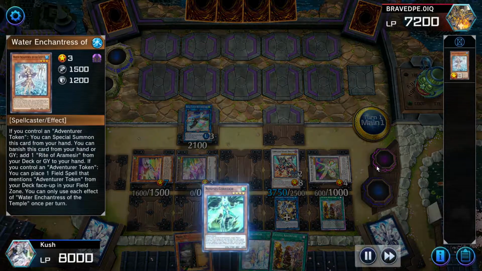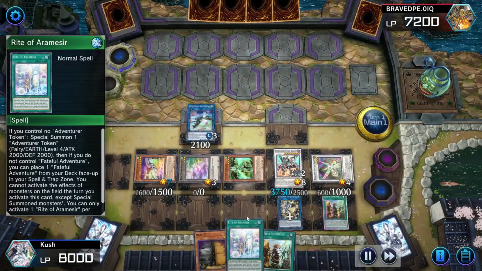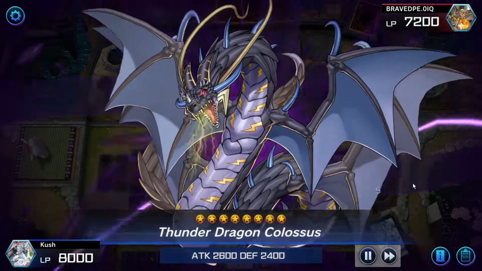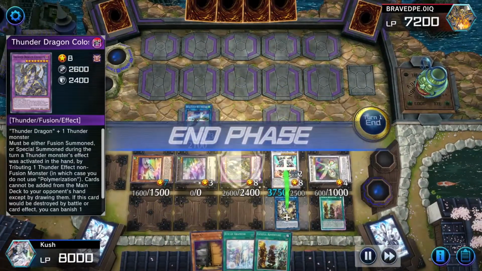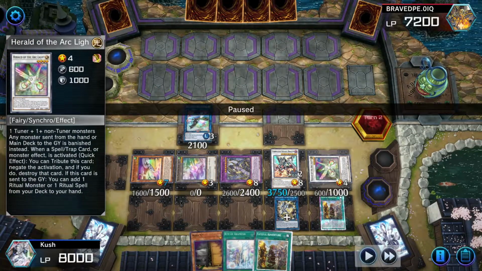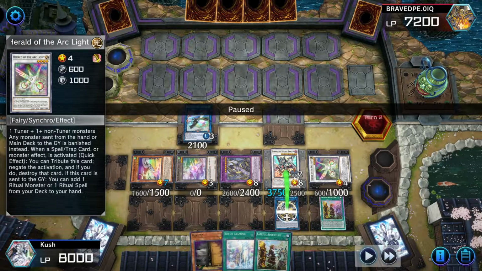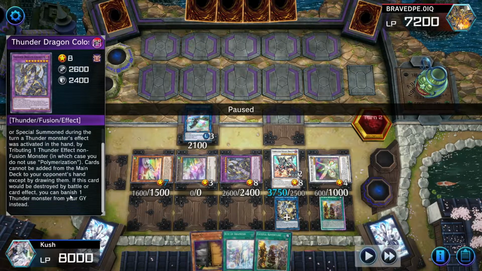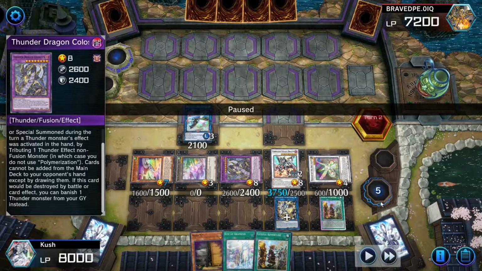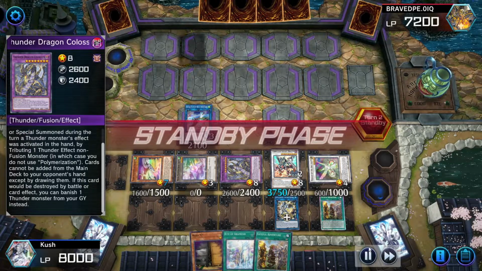So we're going to banish Water Enchantress from our graveyard, add Rite of Aramesir into our hand. Then we're going to summon Nemesis Corridor, shuffling the banished card into the deck. We're going to bring out Thunder Dragon Colossus. Our end board: Omni Negate. Also, if they send cards from their hand or deck to the graveyard, banished. Also, they cannot add any card from their deck to their hand. Also, if this guy would be destroyed, just banish a Thunder in my graveyard. Really powerful.